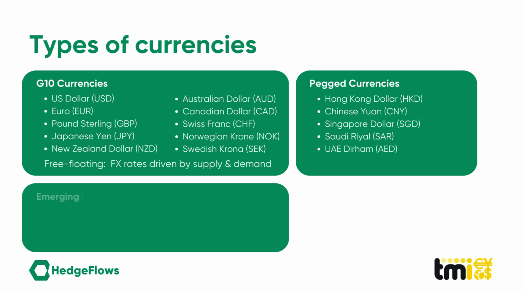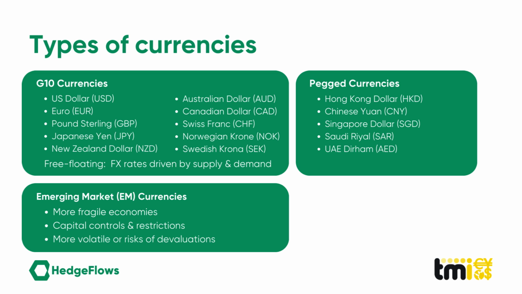EM currencies are currencies used by emerging market or developing countries. Some EM currencies are controlled, restricted, or non-convertible currencies. Because their economies are usually more fragile and currencies can suffer from market sentiment swings or speculations, capital controls or restrictions on their movement are put in place. As a result, these currencies are not as widely accepted internationally and are also called local currencies.